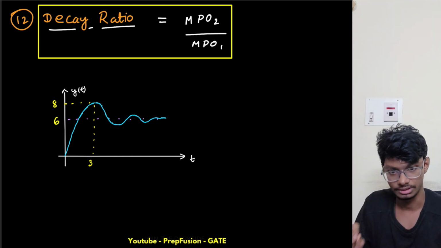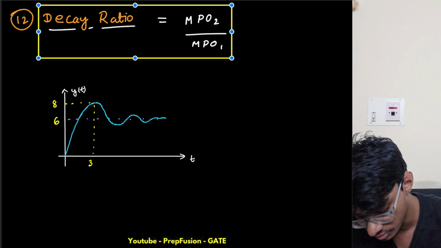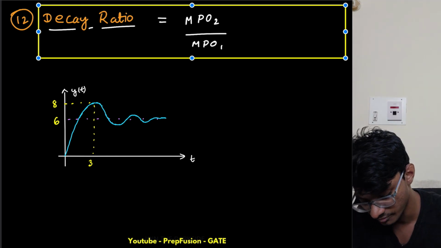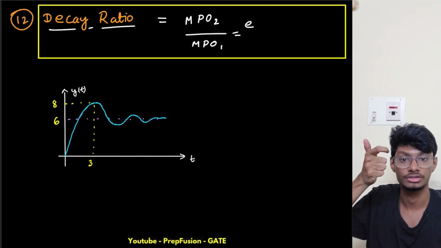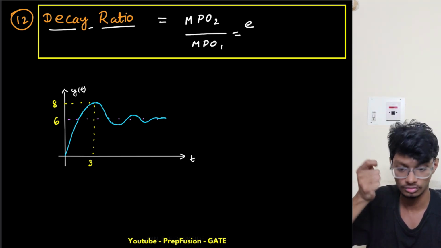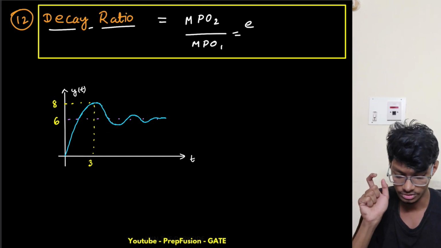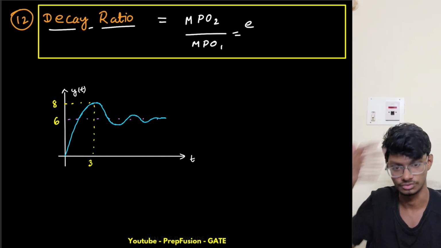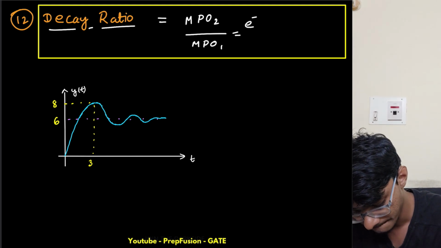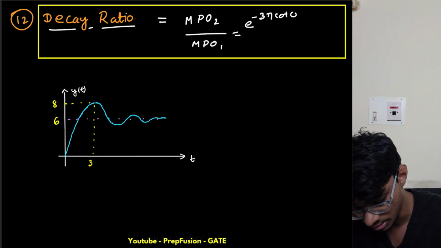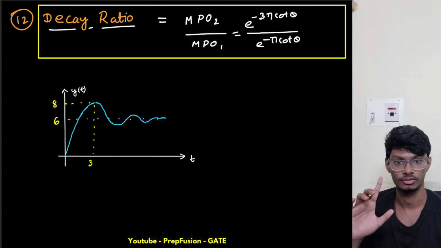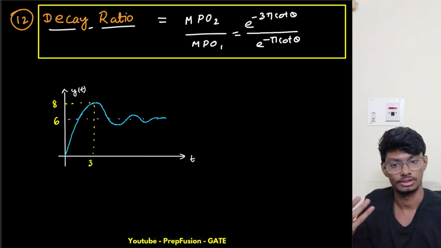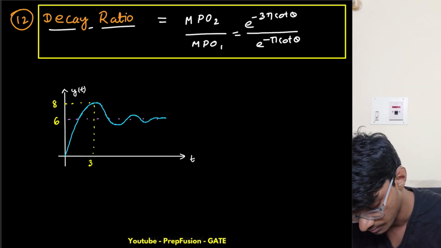So this is basically my peak. What is this equal to? I can expand this also. We know the standard formula. My second peak is, when does it happen? N equals odd. N equals 2 is where the undershoot happens, and at N equals 3 the overshoot happens, the second overshoot. So it is e raised to power minus 3 pi cot theta, and this is divided by e raised to power minus pi cot theta. So now I can write this in standard format. What is it equal to?